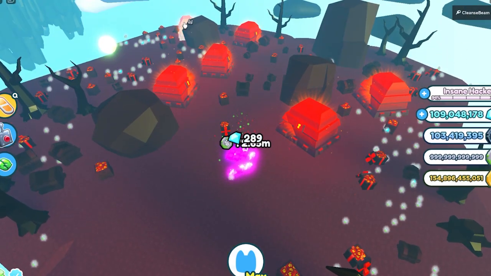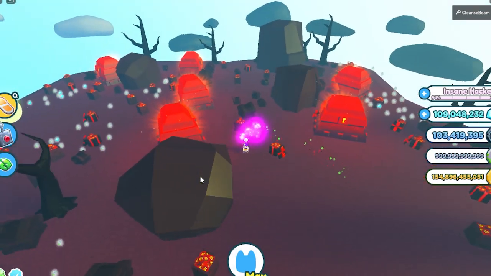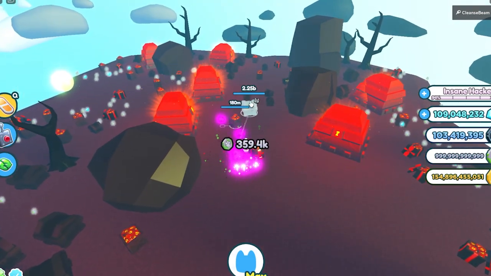All right, there we go, another chest spawn. So now we have 6 pets. I mean, not pets, we have 6 of these chests right here. I don't know why I call them pets, but we have 6 chests right now.